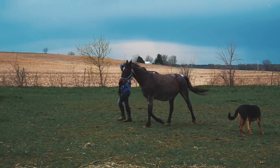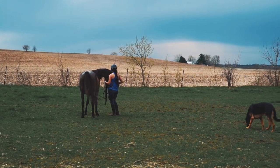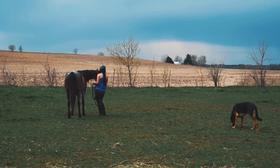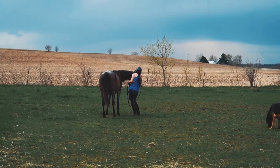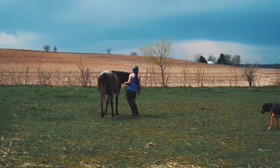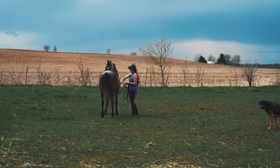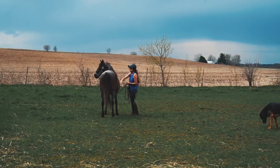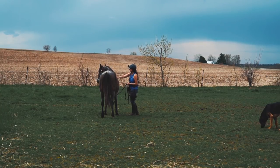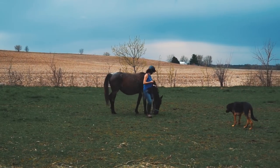Here I was asking her to speed up and I'm wanting her to keep her head down. She did it, so I clicked for that — really nice. I'm not looking for her to keep her nose on the ground all the time. When I ride her, that's not where I want it. But that stretch down is really good and it's going to help keep her stronger, especially since I know she has these injuries to her hips and her back left leg.